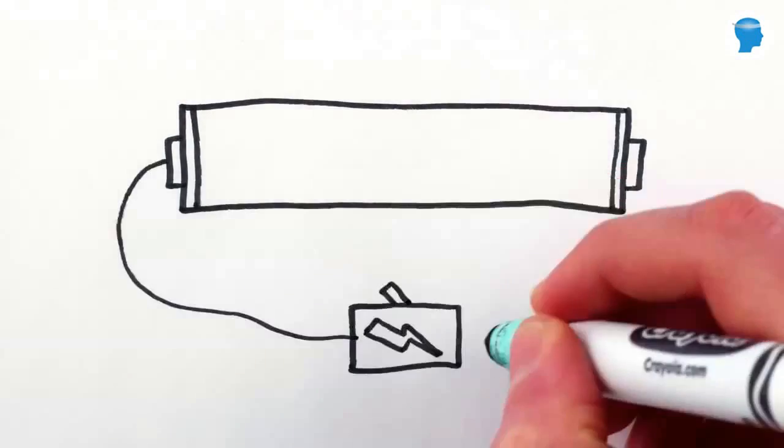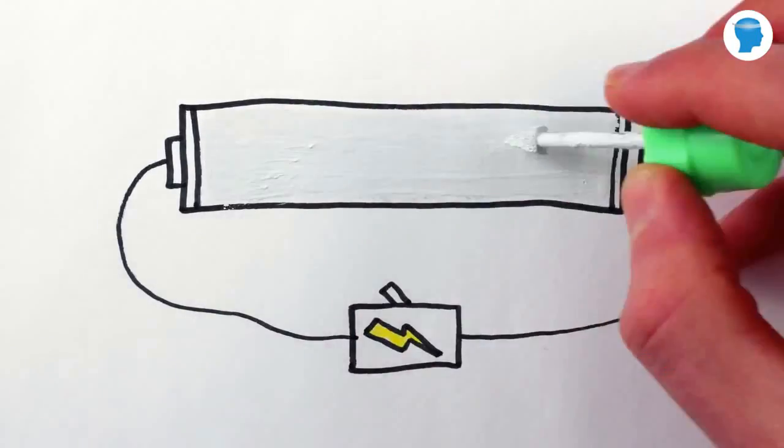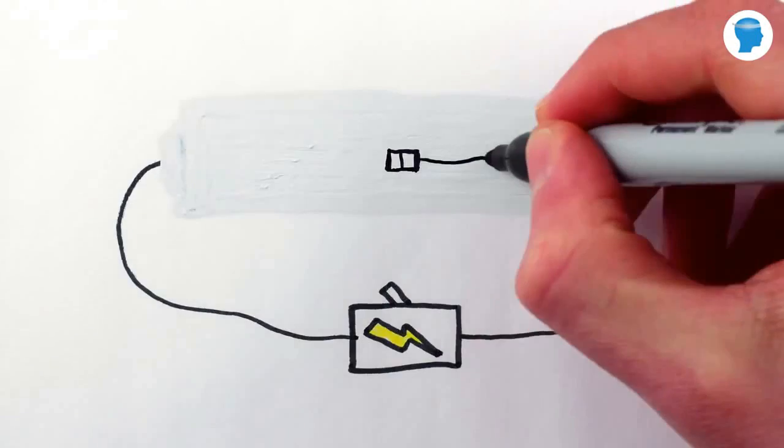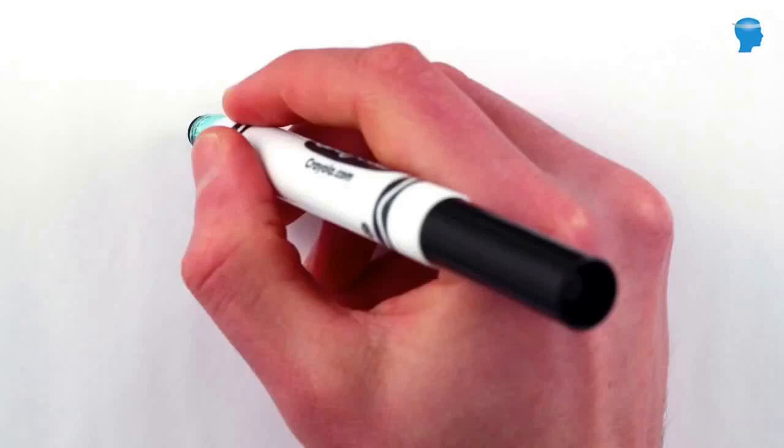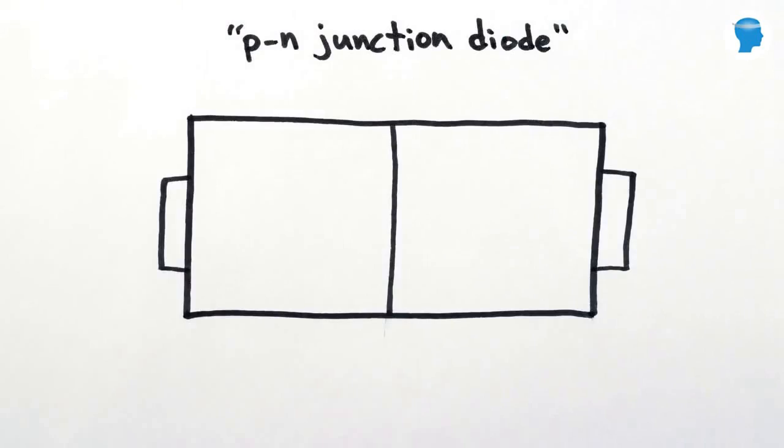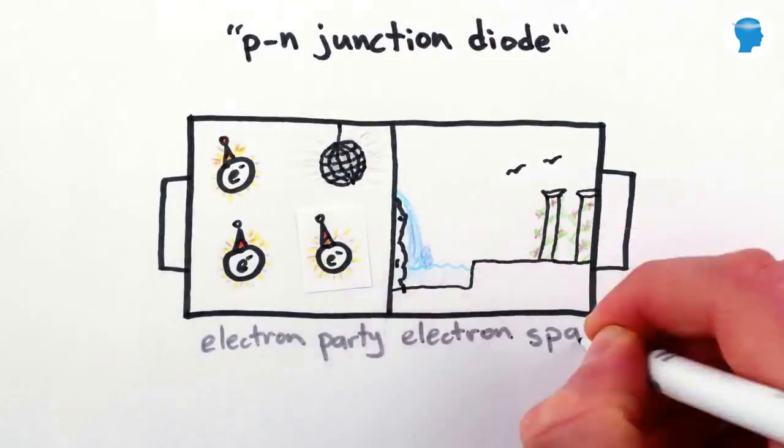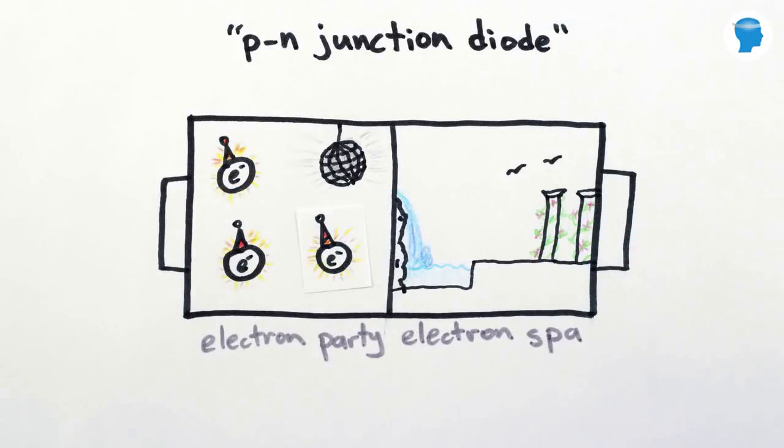Finally, LEDs are also like fluorescent light bulbs, except replace the gas with a tiny crystal of semiconducting gallium and throw away the bulb. So, not like fluorescent bulbs. But seriously, the semiconductor has two layers, one of which provides excited electrons with lots of energy, while the other provides a place for the electrons to go and relax – and that is the technical term.